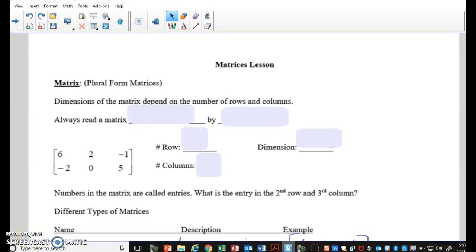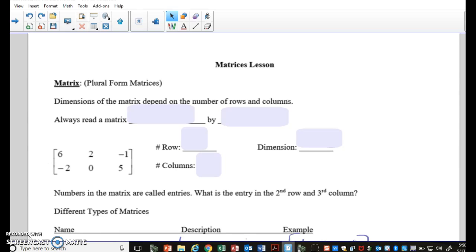So this video is going to be a lesson all about matrices. Before I dive into the video, I want to explain to you why we're even doing matrices. Matrices are going to be a very useful tool for solving systems of equations. You'll get a lot of systems of equations questions on your SOL, so you'll be able to use this, and you will be responsible for this material on your final, so make sure that you're paying close attention.